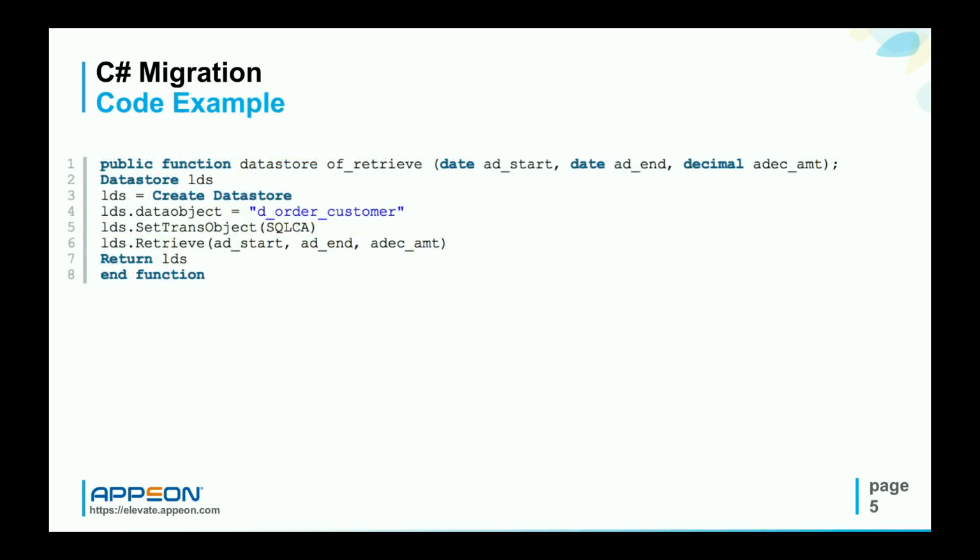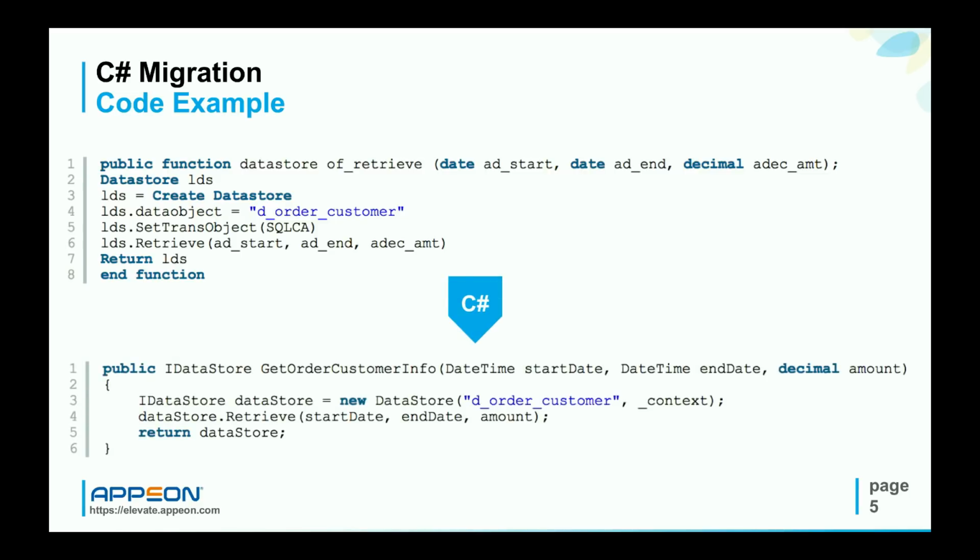So let's take a look at a code example. Here's a little bit of PowerScript code that was taken from an NVO. Very simple one, but just illustrate the concept. We have a data window called deorder customer, and below you'll see the C# that would be the result of the port. This is what you would write inside the service of your MVC architecture. And as you can see, even though it's C#, it's not very nasty. It's very similar to PowerScript. It's few lines of code and simple to write.